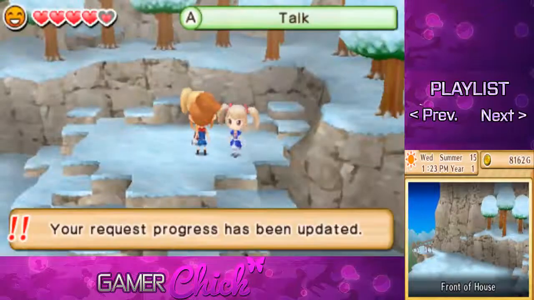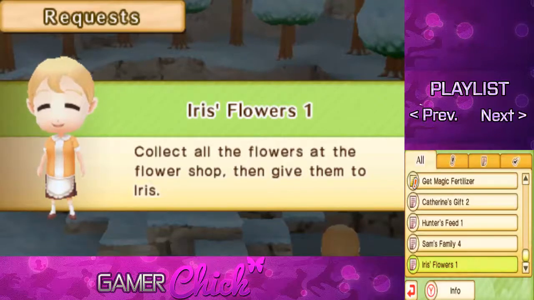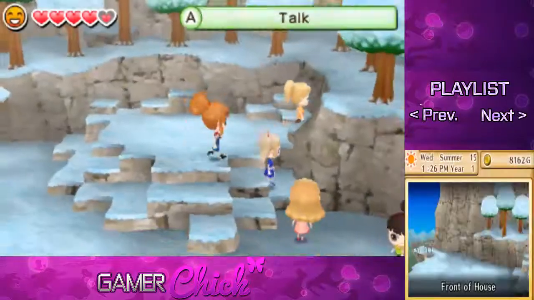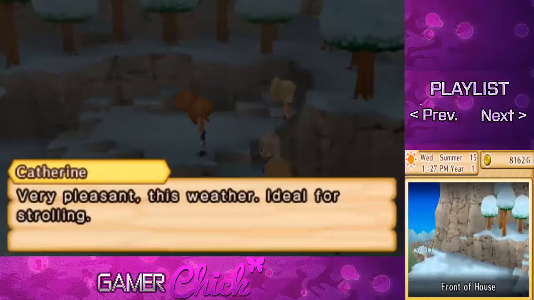I have to give her flowers, too? Okay, she wants pink pansies. Oh, I have to plant more pink pansies. Okay, what does the other chick want then? What do you want? Purple pansies? Oh, I actually have those. I can complete that one. Hey. I have your purple pansies.